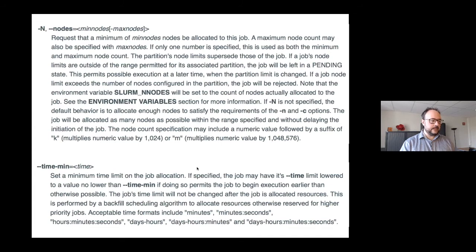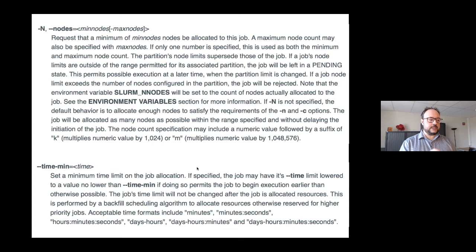And then you have a time-min, which is the minimum time that you want to request. If you are using --time, Slurm will allocate resources to your job for that amount of time.